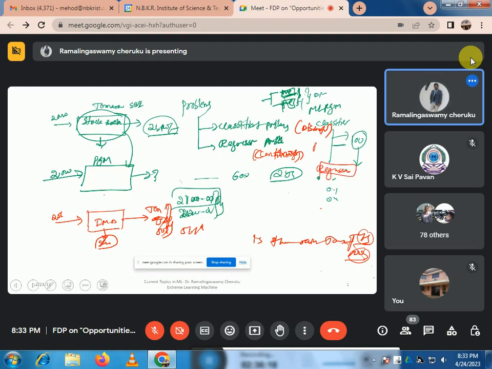So let us take some analogies. I don't know much about CNC machines, but I'm trying to map the things. In a CNC machine, the output you are getting is a product with a certain surface finish. So to get this certain surface finish, suppose I want to get a surface finish of 0.01.